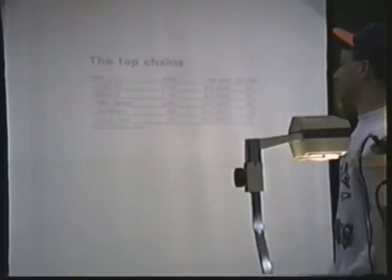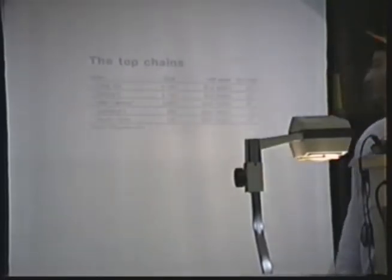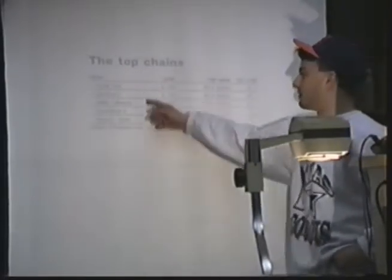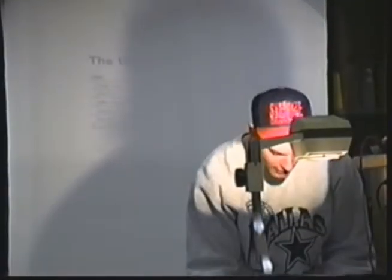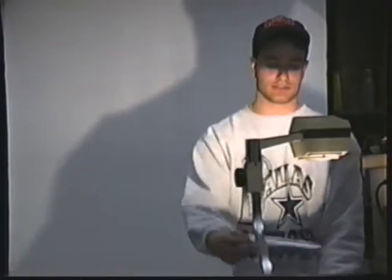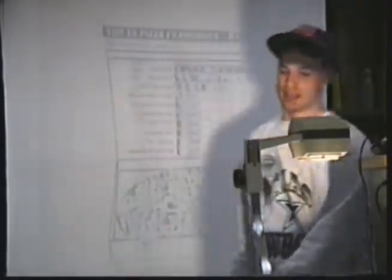The top chain in the United States, as you can see, is Pizza Hut, which is the leader, which accounts for $2.8 million in business, as we can see here, with 6,240 units, and that's the largest. And right down the line, you can see the most popular: Domino's, Little Caesars, Godfather's, and Round Table. Now that is a statistic from 1988, and in just 2 years, in 1990, you can see that Pizza Hut went from 6,000 units to approximately 7,500 units. So you can see the phenomenal growth in the pizza business in just a little over 2 years.